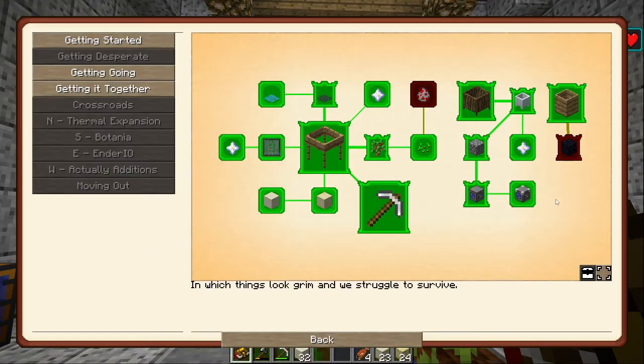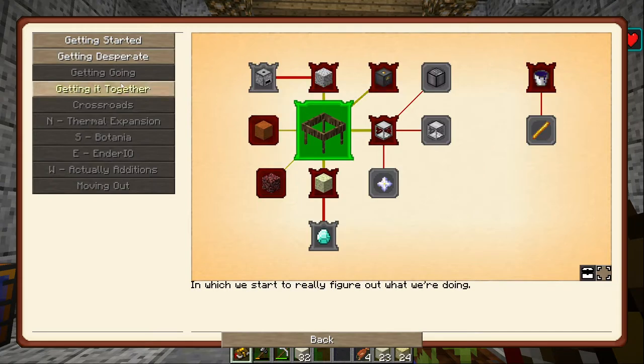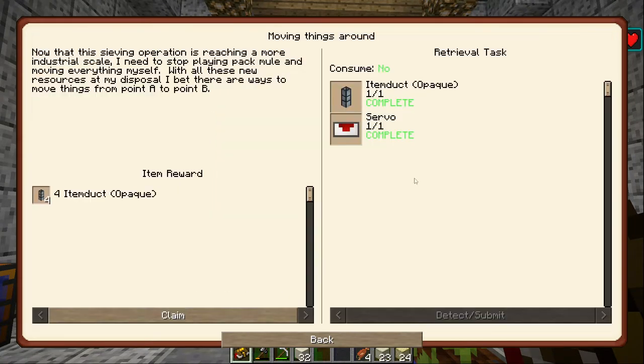So now I need to make obsidian, but I don't want to make obsidian right now because I want to use my lava for something else before. So if I come back to these, oh, I did get this. So let's grab those 4 item deck.